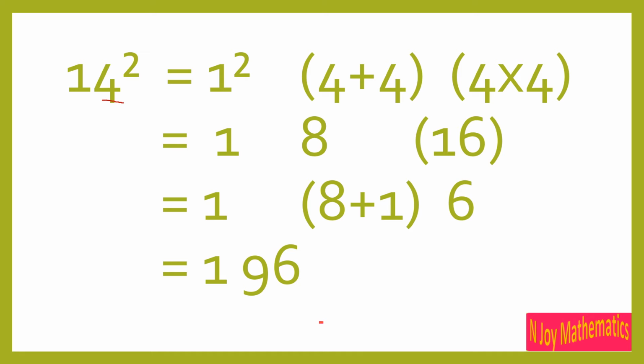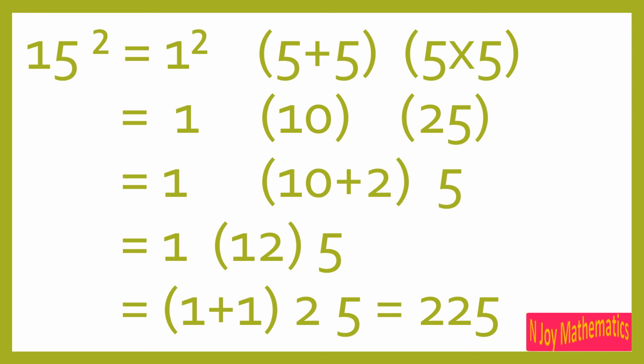For 14 we have to be a little bit careful. 14 is 4 square, so I have 4 in the ones place. I'm going to do 4 into 4, 4 plus 4, and 1 square, the same step. Now 4 fours are 16, and 4 plus 4 is 8. In the 16, I'll write the 6 in the ones place and carry over the 1 to the tens place. So 8 plus 1, as usual in addition, is 9, and then the 1 I have written already. So 196.